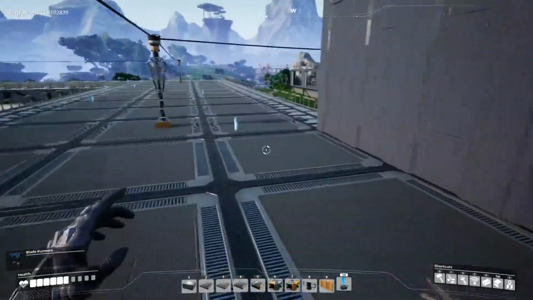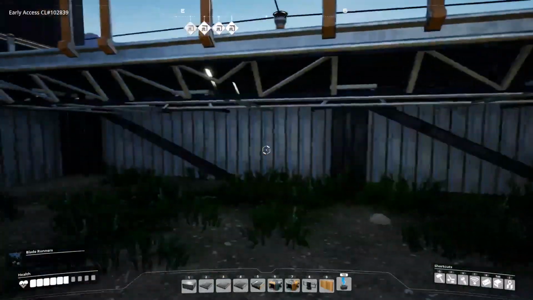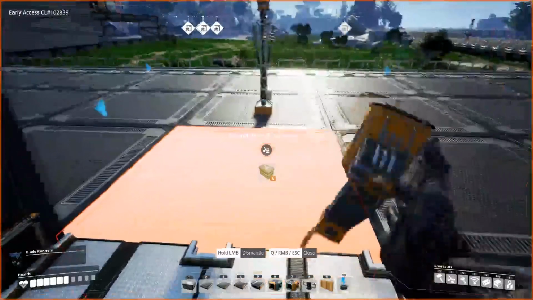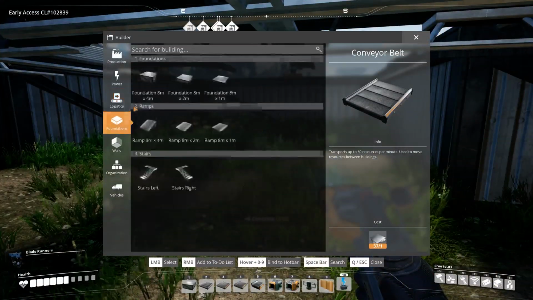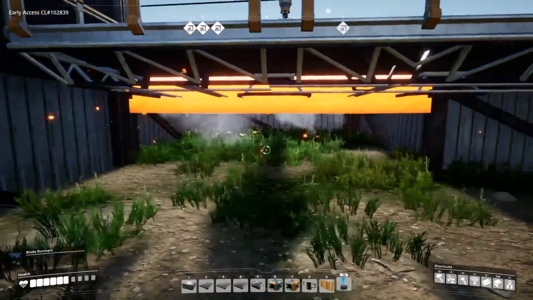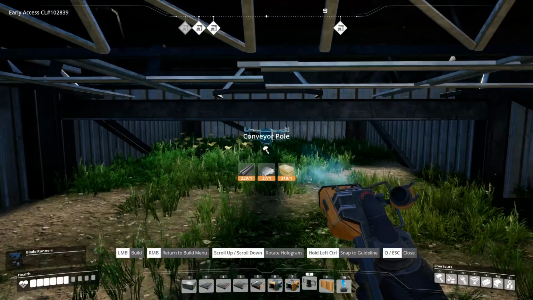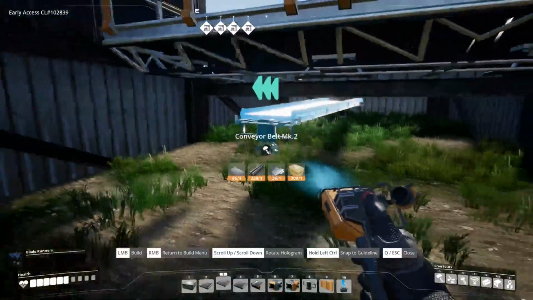Maybe I can go under. Is there enough room to go under? If I go here, and then if I change those to just the single one, I wonder if we could fit this one. We should be able to fit a belt through there, should we not? If I put you there, yeah, that looks like it would fit. Cool.